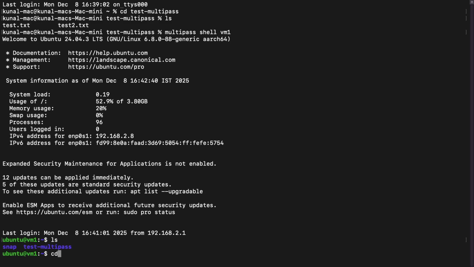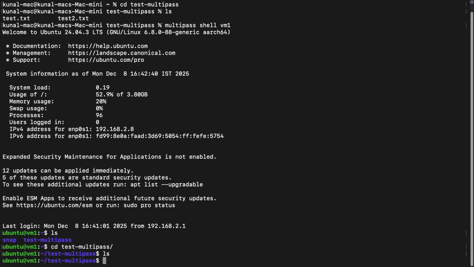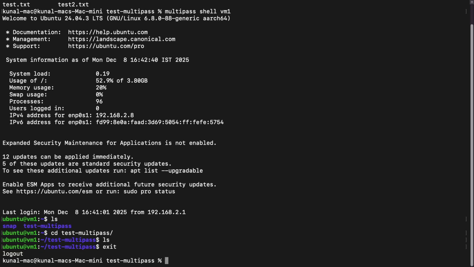Okay. So you can see the folder, right? So you can see now the files are not present because we have unmounted that. Okay, so this is how you can unmount the folder from host to VMs.